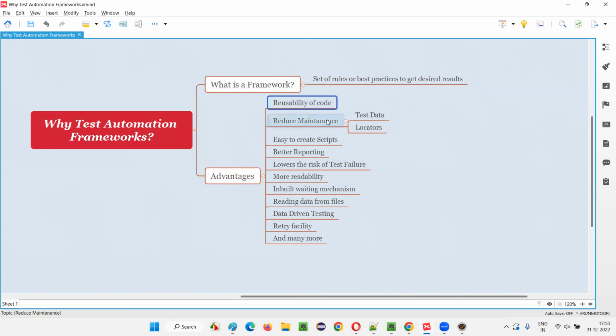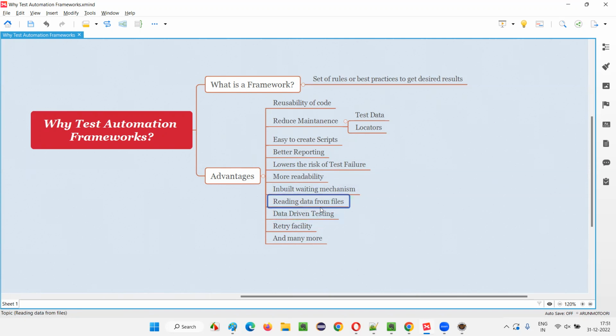We don't have to write a lot of code. When something changes, it's very easy to find where exactly the data or locators got changed and just modify them in the centralized locations. Writing of the automation scripts has become easy. Tests will not fail so easily because an inbuilt waiting mechanism is there, and other actions to be taken for performing each and every step are there in the reusable methods. More readability. Non-technical people also can understand what the automation scripts the testers have written in a technical language, even though they are non-technical people.